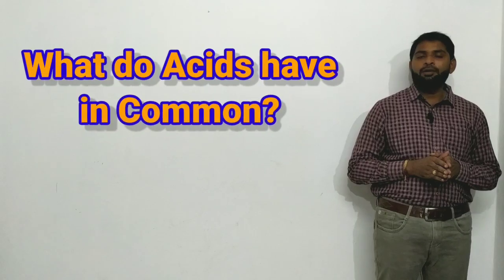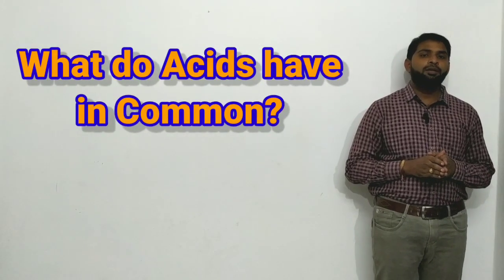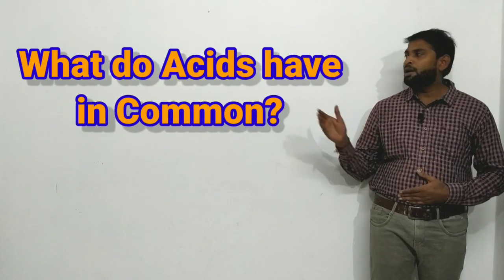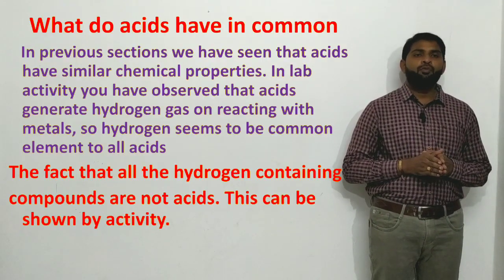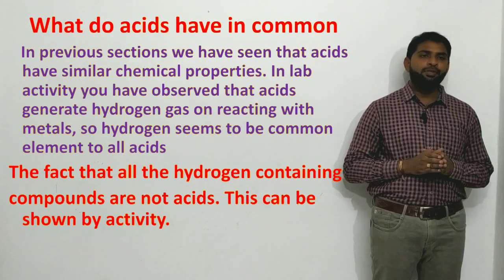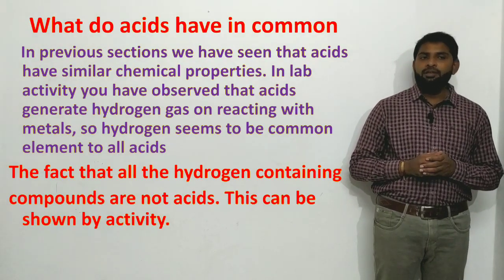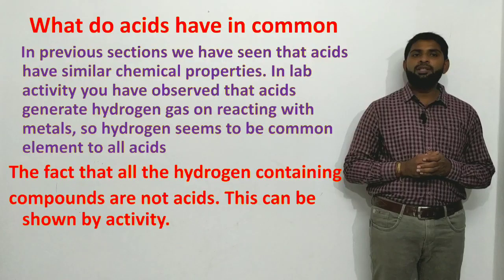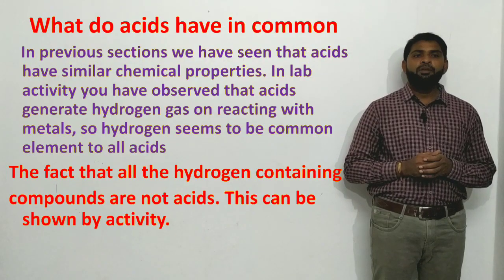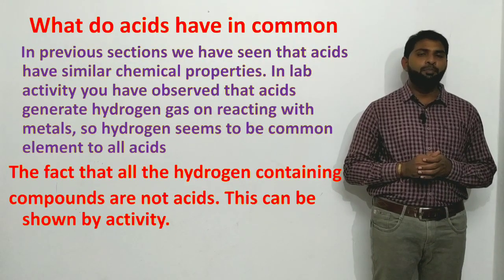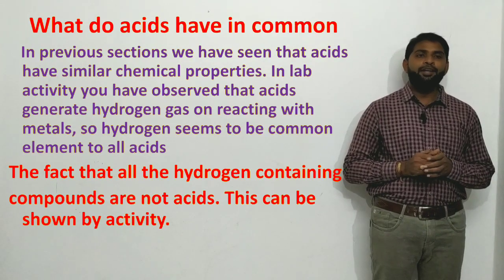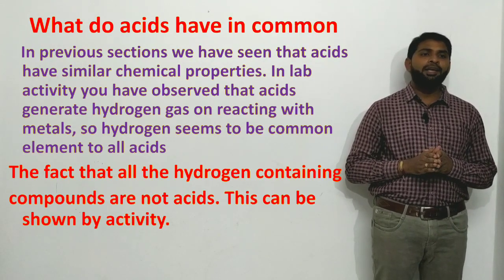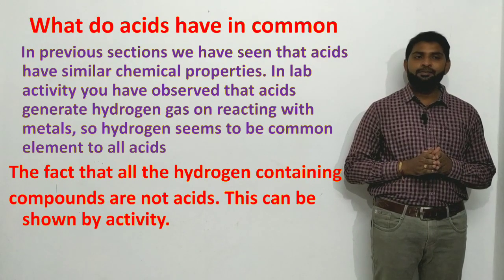Today, in this session, we are going to discuss what acids have in common. In previous sessions, we have seen that acids have similar chemical properties. In the lab activity, you observed that acids generate hydrogen gas on reacting with metals. So, hydrogen seems to be a common element to all acids.